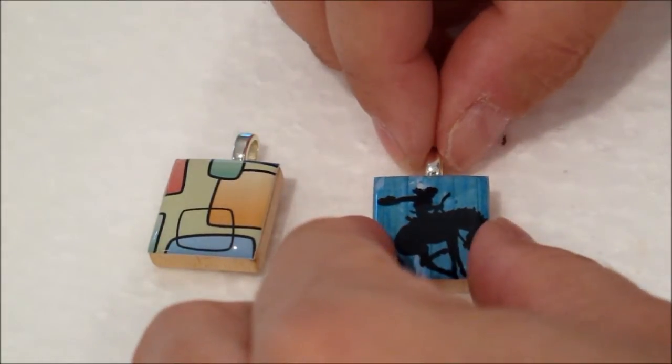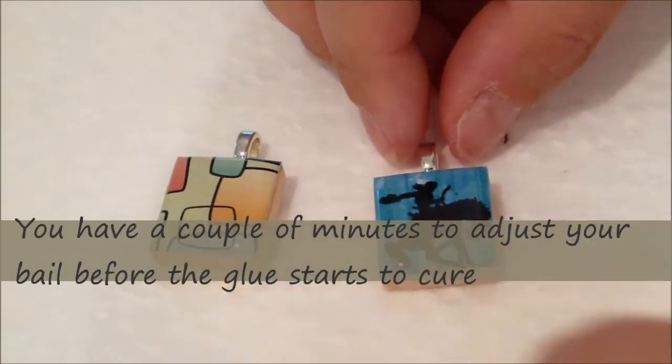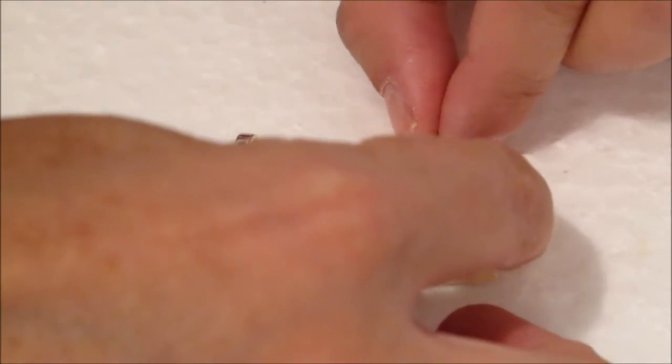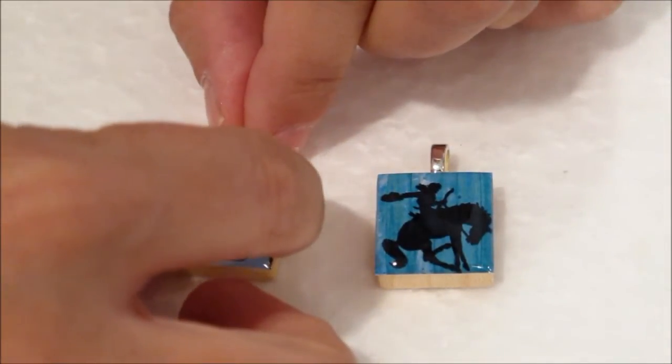And this is a really nice advantage of the E6000 over, say, something like super glue, where you've got literally seconds to get it in the right spot. The E6000, you can manipulate it around and move it around a little bit, and just make sure you get your pendant where you want it. Okay, and same thing over here.